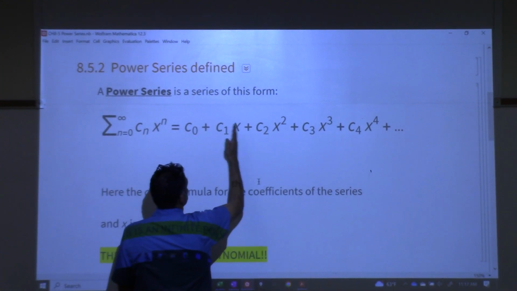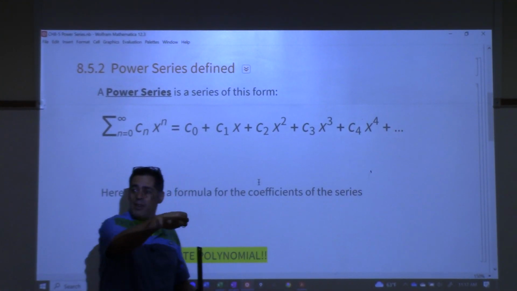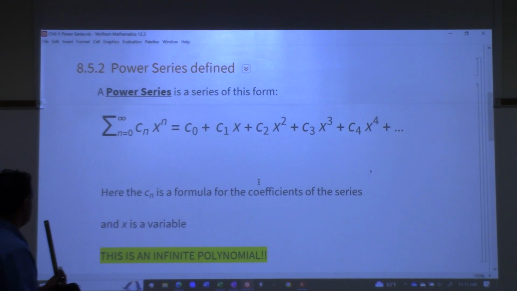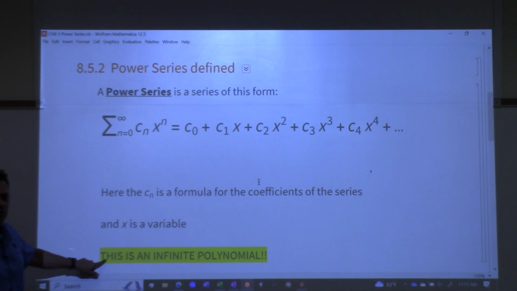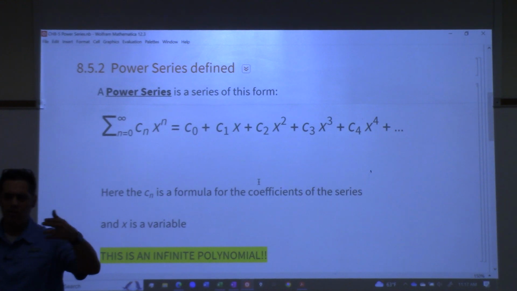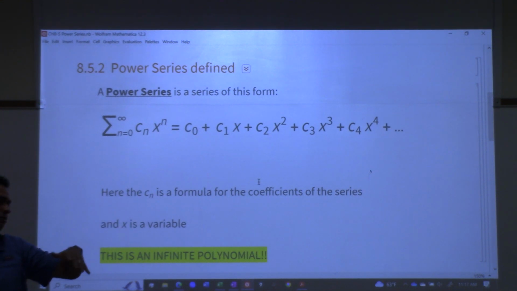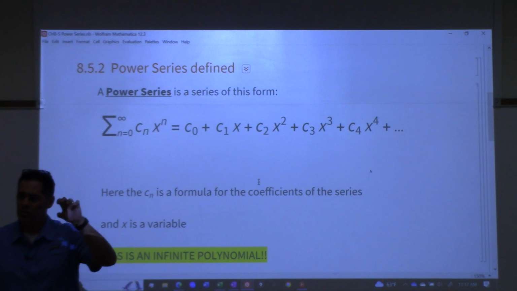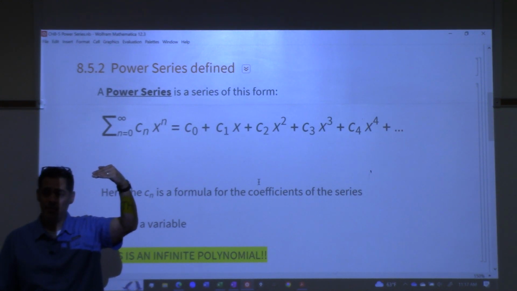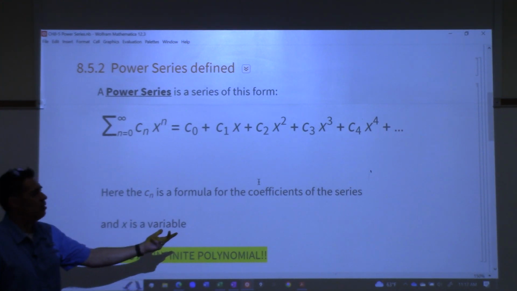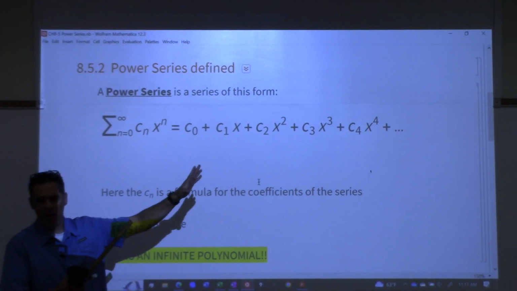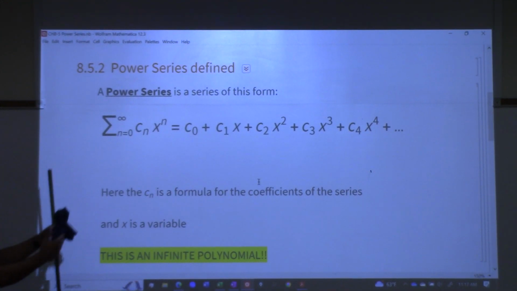So I just said here, c sub n is the formula that gives you the coefficients of the series, right? These coefficients are like the list of numbers that we used to get in a sequence, but now they're just the coefficients of the powers. x is the variable. This is what we would refer to as an infinite polynomial. Remember polynomial functions like x squared plus x plus 1, that's a polynomial. x cubed. Usually with polynomials, you have what we call the degree of the polynomial, which is the highest power of x, right? Well, here it's an infinite polynomial, which means it's a polynomial where the highest power of x is actually infinite. It just keeps going. That is a power series.